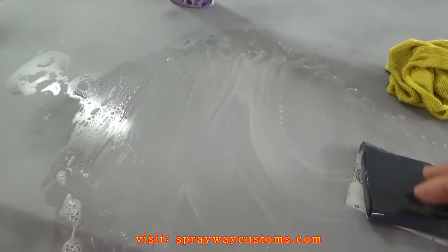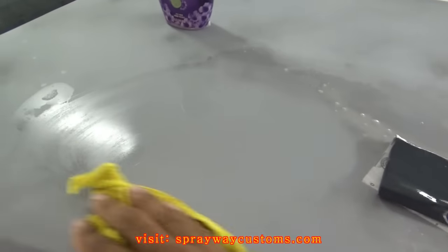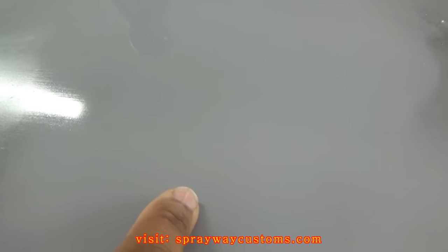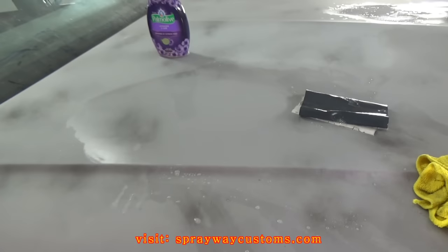Once you get it all up, we'll just take your rag and kind of wipe it so you can see what you're working with. You can see now, I'm gonna have to go ahead and hit this some more. But right here, it's smooth. You don't see no black spray paint or nothing. No orange peel. That's good to go. You wanna do your whole vehicle like that.